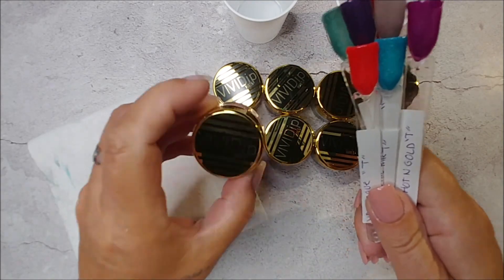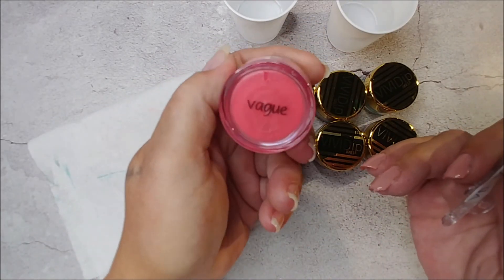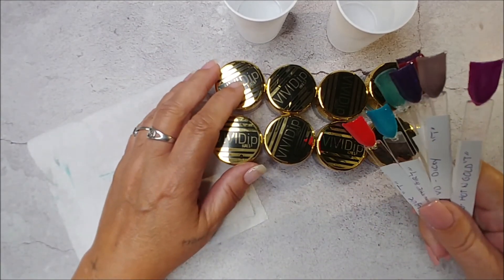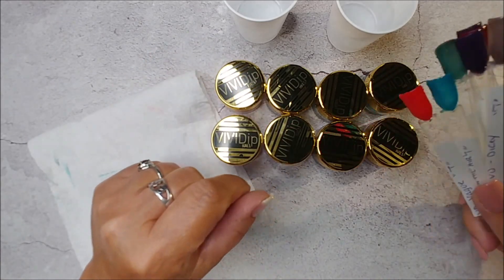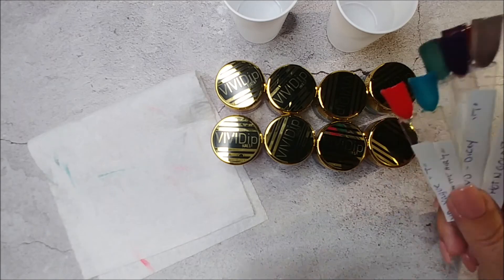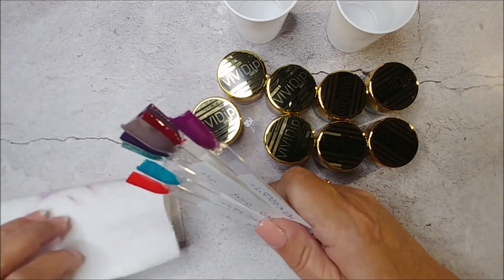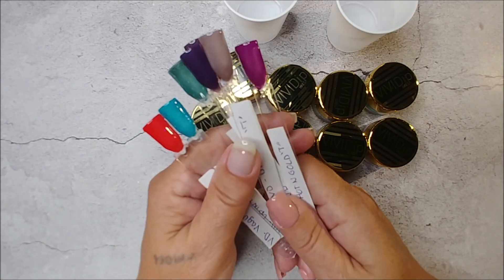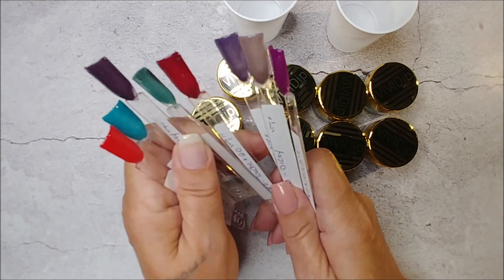Quarter ounce pretty jars, and the names are right there on the bottom — easy to see. I'm going to figure out which one I want to do my mani with; maybe I'll try two of them. I've got to put peel-off base coat on because I've got my gel overlay on. So that's it guys — it is a new-to-me company. I don't know how long they've been in business; maybe a lot of dippers know about them, but I'm new to the dip community and I'm finding all kinds of companies out there.